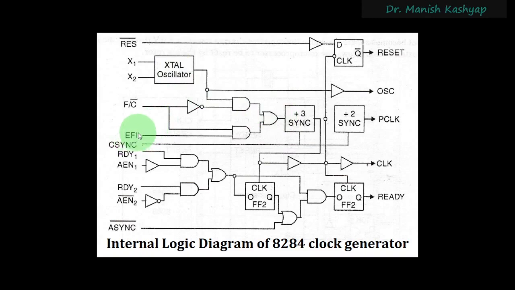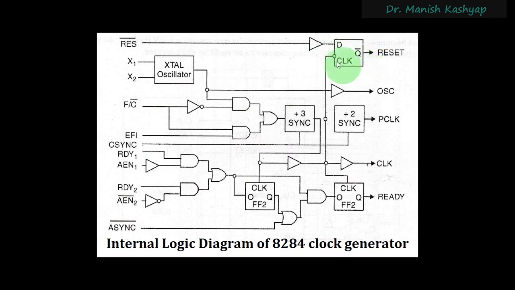Now, another thing is you can see that if you want to reset your microprocessor, you have to apply a reset signal, not at the pin of the microprocessor, but at the pin of the 8284 clock generator, right? If you make this signal high, there is a buffer kept here, as well as a Schmitt trigger. So this is a Schmitt trigger plus buffer. Now this will appropriately make this on, right? This is a D flip-flop, a simple D flip-flop. You are all aware of how a D flip-flop performs.